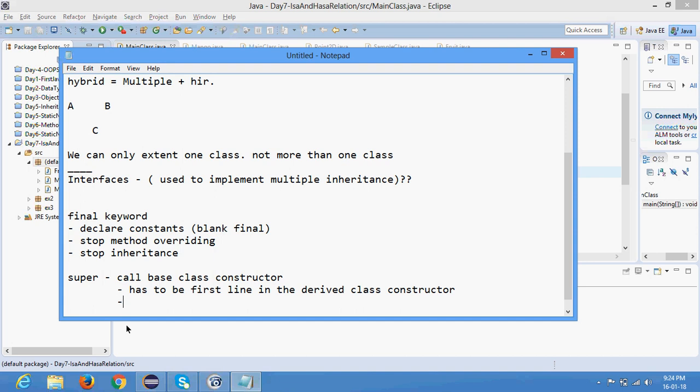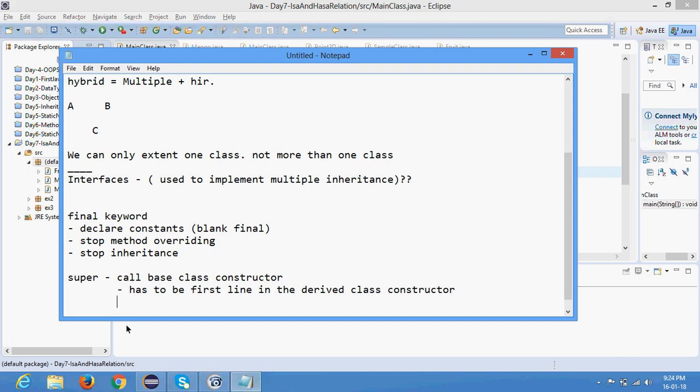If your base class does not have a default constructor and has a parameterized constructor, then in the derived class you must call that parameterized constructor using the super keyword. By default the JVM implicitly tries to call the default constructor, but as there is no default constructor in your base class, you must call super and then give the parameters.